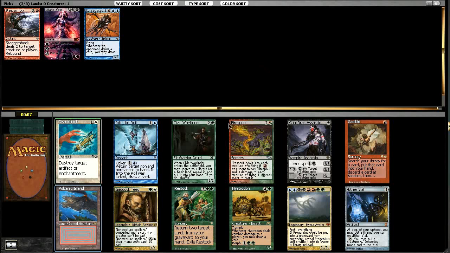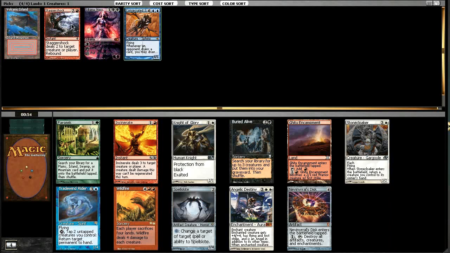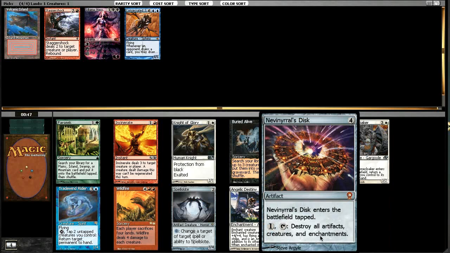Firespout's decent too, especially if we end up branching into another color. And I love Into the Roil, but it's not quite on the level of Volcanic Island, which is something that you kind of need. Encampment Keep is pretty good.